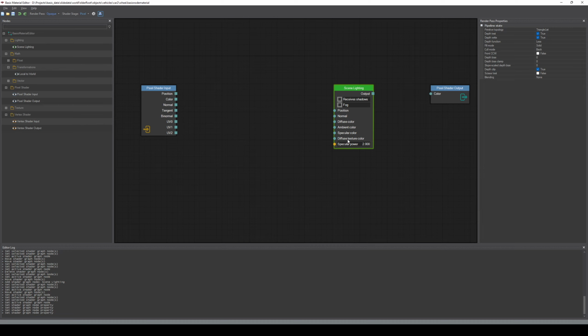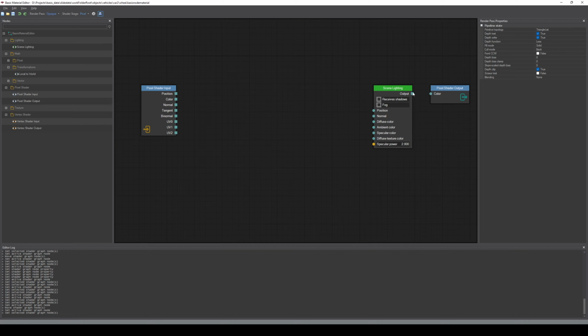Some of you might ask, why do we have diffuse color and diffuse texture color? Well, that is currently how the basis lighting model works. Essentially, you typically give it just a diffuse texture, and then you modulate it using this diffuse color if you want to, or this can just be pure white, and you can use the diffuse color right away. It perhaps is worth mentioning that the basis engine doesn't use any kind of PBR system. It's very much like a traditional old school renderer in that way.